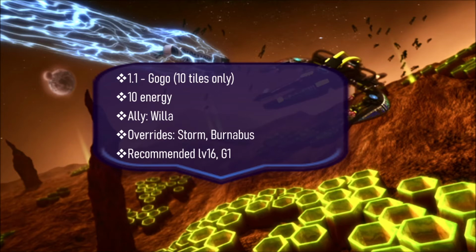So one of the one-time only nodes is Go-Go, where you get 10 tiles as a first time reward. It costs 10 energy, and you get an ally of Willa and overrides, which is basically the other allies that they give you, but they're forced to be on your team. If it's going to work exactly like last time, which I believe it will, they're forcing you to use those figs on your team.